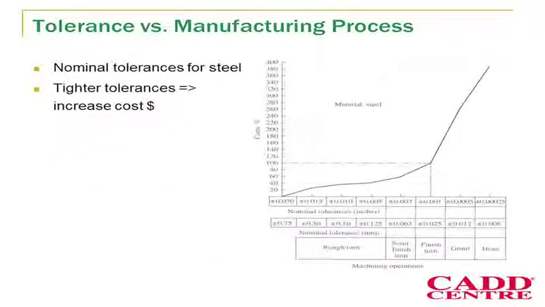When you apply tolerance, you should also take care of the manufacturing process and the cost involved because of this tolerance increase or decrease. Whenever we reduce the tolerance value, we call it a tight tolerance. When you have a tight tolerance, the quality will be high, at the same time the manufacturing cost will be more. If you apply a higher tolerance value, we call it a loose tolerance. When you apply a loose tolerance, the cost of production will be low, at the same time you have to compromise on the quality. So, as a design engineer, you have to check what kind of tolerance value, whether it should be a tighter tolerance or a loose tolerance, or it should be ranging in between these two, should be decided properly.